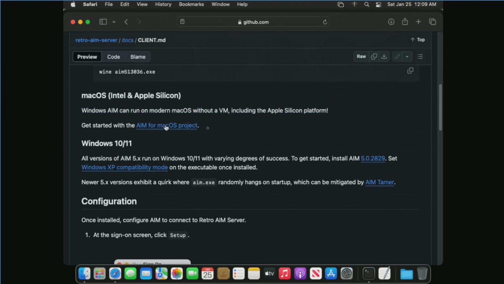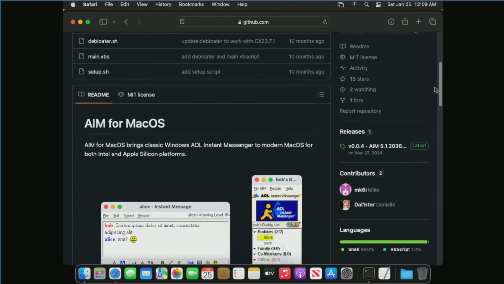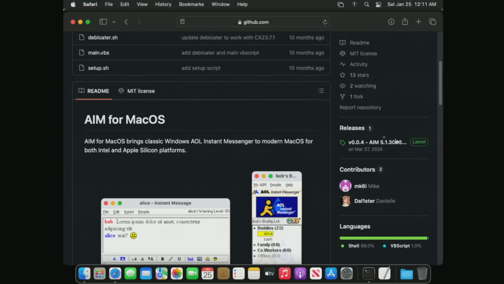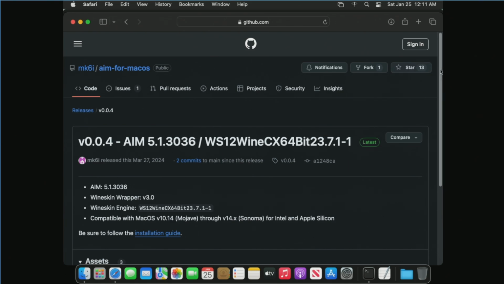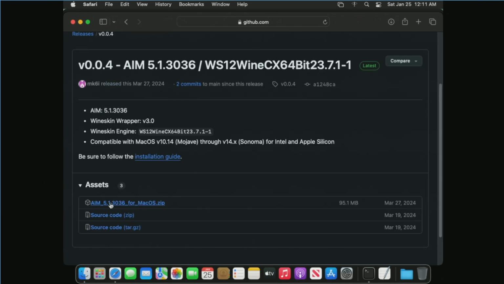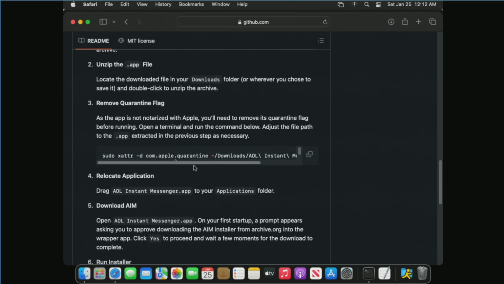Let's click on AIM for macOS project, and scroll down on this page. Let's go to the releases section, click on that, scroll down here and locate the AIM 5.1.3036 for macOS. Click on this, click on installation guide, and then let's go ahead and remove the quarantine flag.